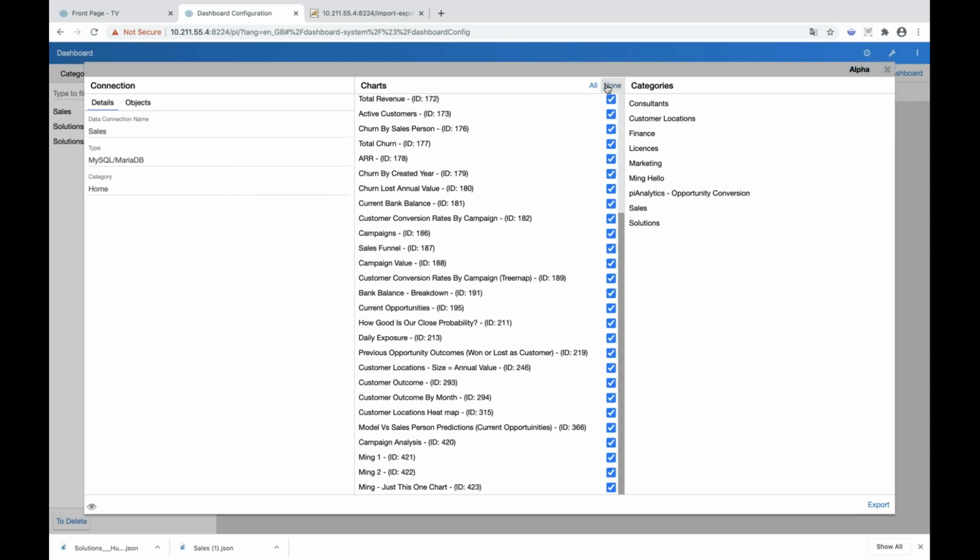So in this case, I'm going to select none up here, so nothing's checked. And I'm now going to click on just the Ming chart. Now you see it does bring through any of its items that it absolutely has to have in place to work. So it will bring those categories through, but it's not this time going to take all those different charts. So even if Ming wanted to get hold of these other charts, I'm saying no, you can only have this one in this case.